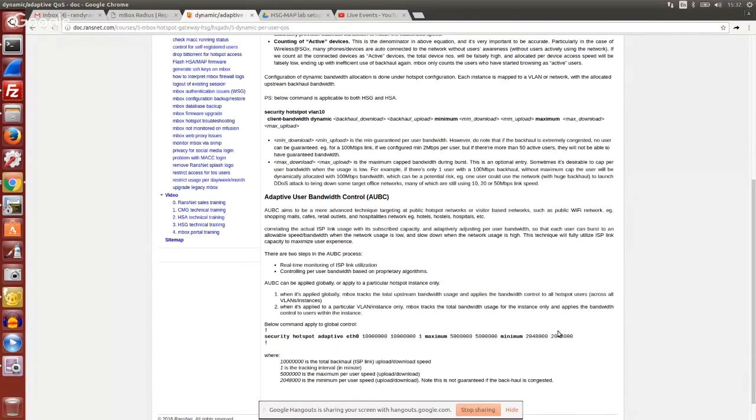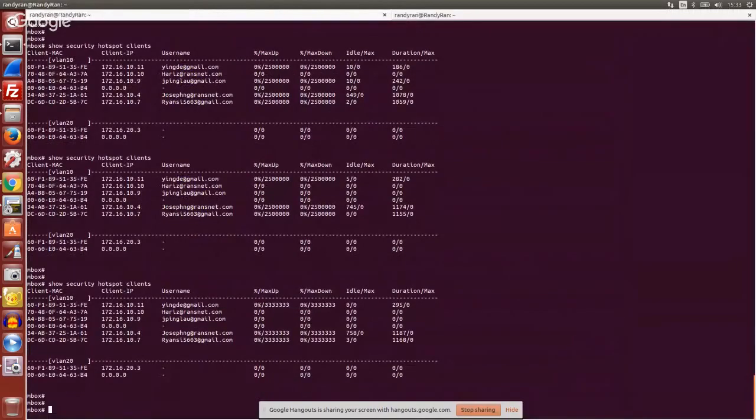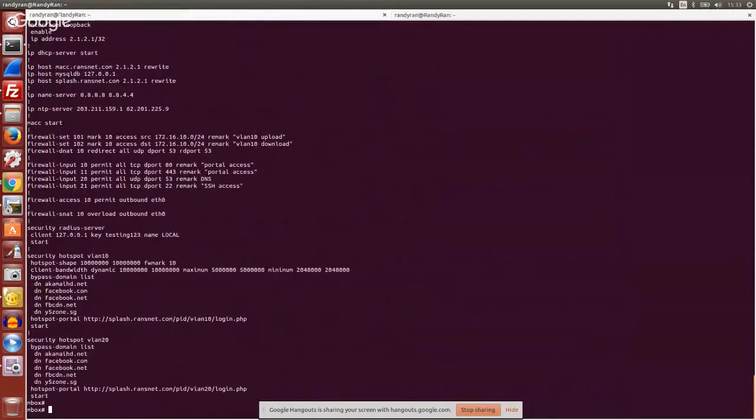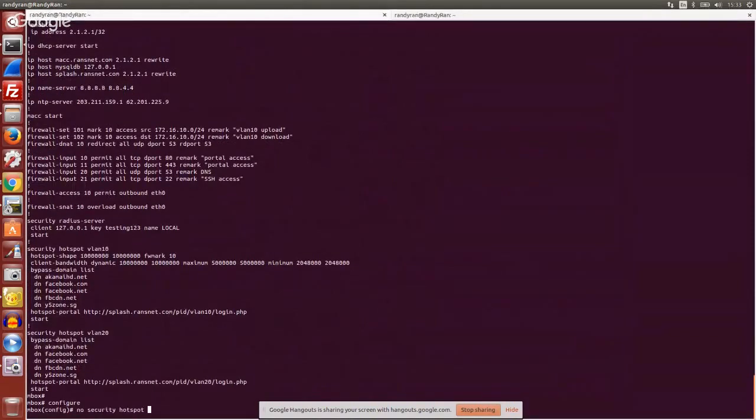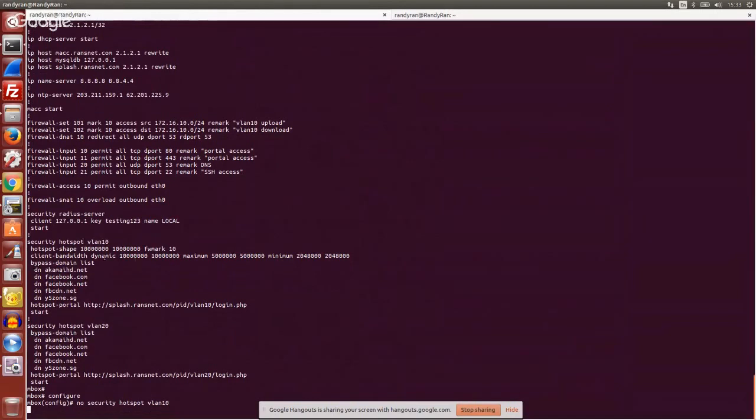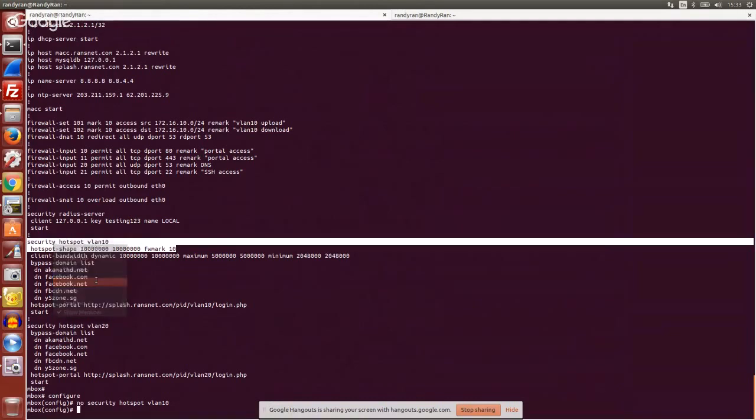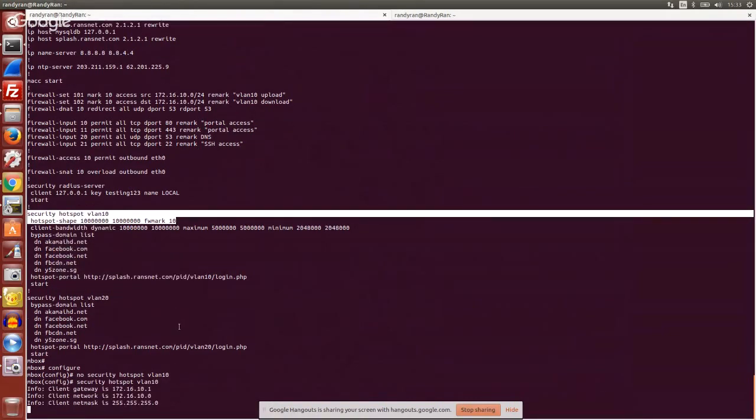So that's basically a more direct and more effective way of fully utilizing the backhaul's capacity and maximizing the per user experience. So I'm going to do a demo and configure this again, so I'm going to change that config. What I'll do is remove that whole config so we can have a clean start. I still need to have this shaping so that we can keep the total backhaul to 10 Mbps for this instance.